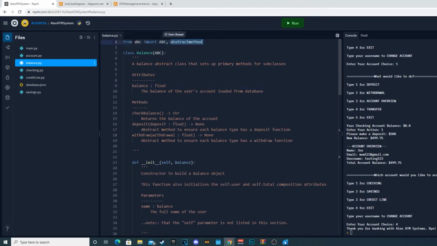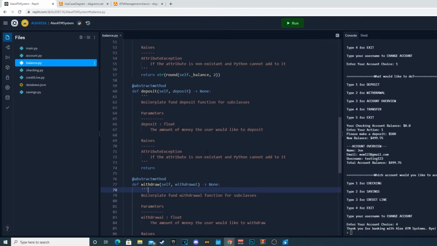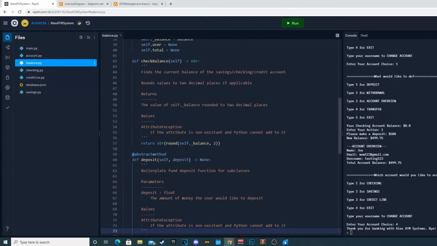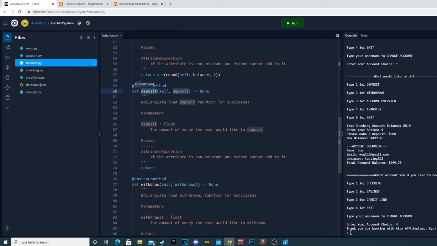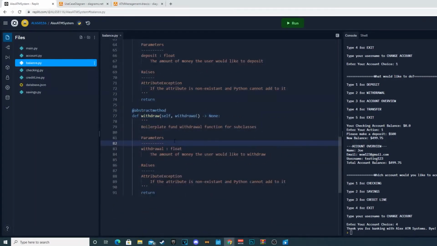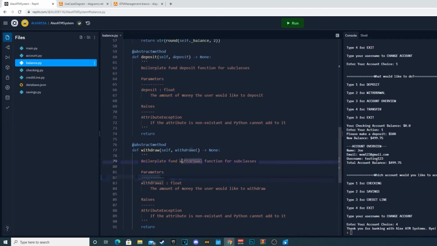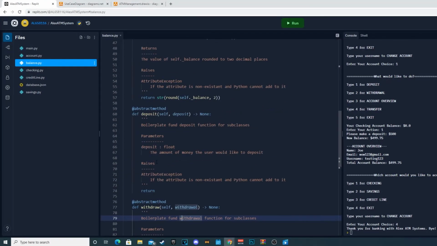So we can see here we go from ABC, import ABC, which is abstract method. My use of the abstract method is it makes it so that for each subclass you must have a deposit and withdrawal function, because that's like the basic operations of a bank. So that as you scale up and create new account classes, this reduces the amount of possible error, and it makes sure that regardless of what kind of account you have, you have the must-have features, which would be deposit and withdrawal.